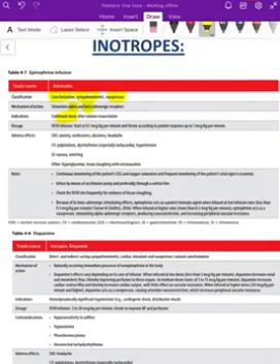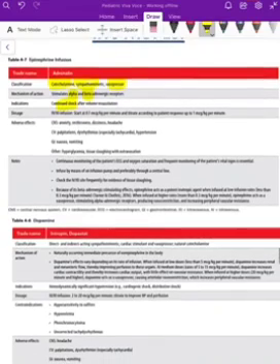Fine. And in the PALS manual as well, in case of cardiac arrest, this is one of the first line drugs that is used. Okay, now dosage: it can be given as IV infusion, which in case of shock we start at 0.1 micrograms per kg per minute, and we can go up to 1 microgram per kg per minute. Few of the adverse effects include CNS, CVS, GIT and others. Okay, these are few of the side effects.